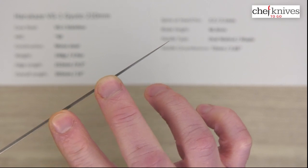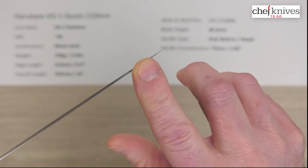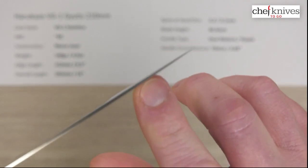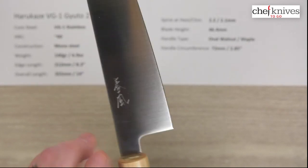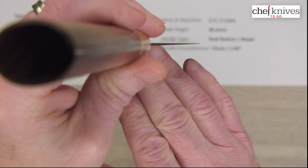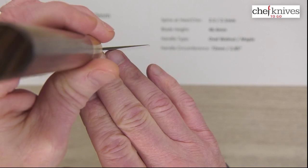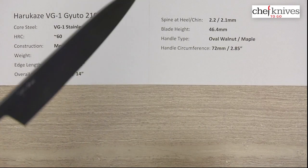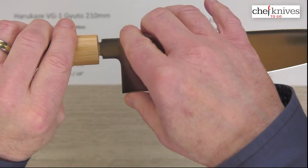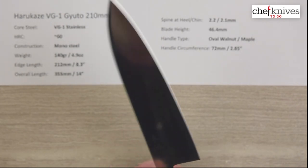So you'll see what's called the distal taper, where the spine thickness just tapers down as the knife is ground down, and it gets pretty thin at that tip, as you can see. They're also ground fairly, I'd say, pretty darn thin at the edge as well. So this is a nice performing package. Height on these, this one's about 46.5 millimeters, so fairly decent height.